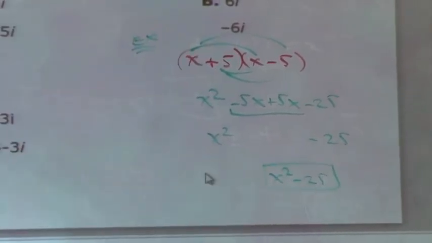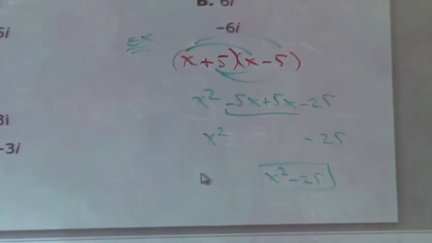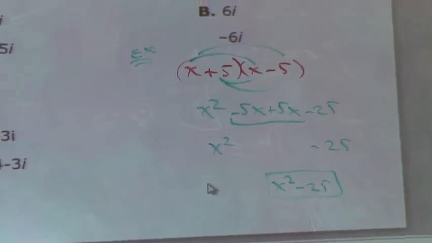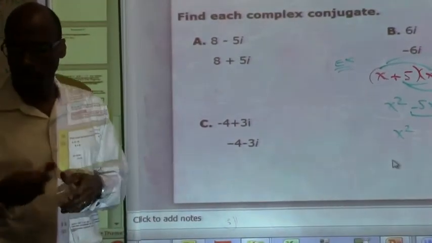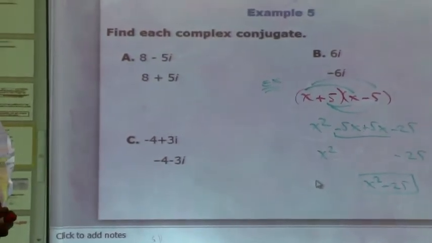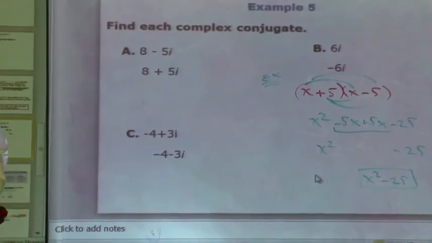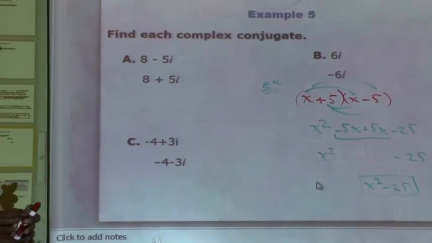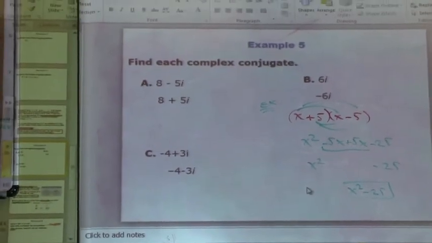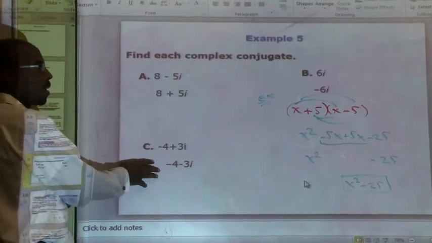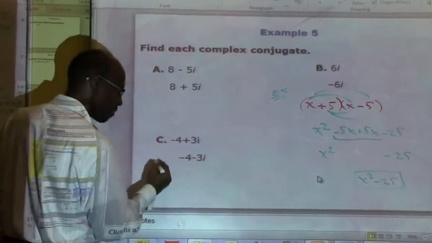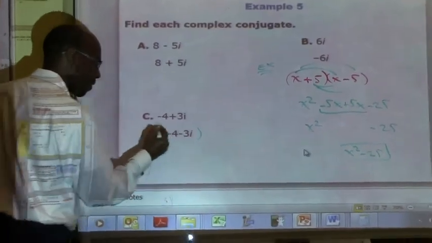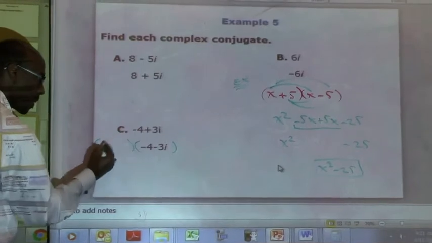Pause a moment, take a look at it, see if you're confused. Where do you get the negative 25? What happened to the two fives? Alright, I'm going to do it here. I'm going to have you do it up here. Then if no questions, we'll go to one last version of this. And then say something about the last one, then you will have the tools we need. Alright, I'm doing C, and then you'll do A, and we'll go from there. I'm going to put it down here. Put the first piece here.